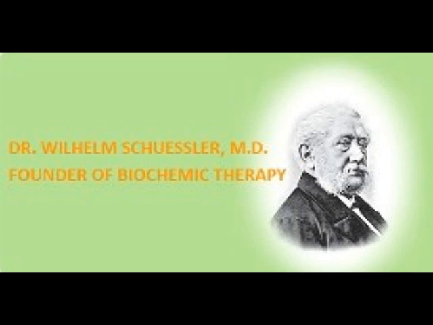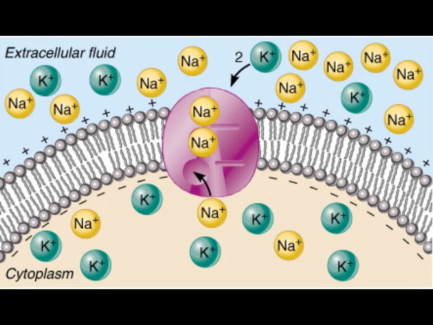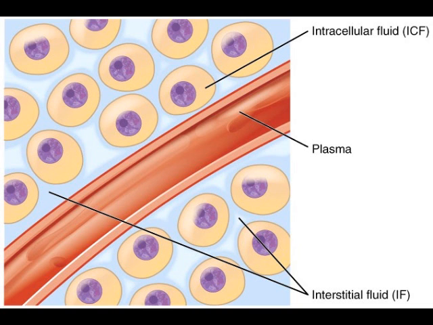By burning the human body and analyzing the ashes, Dr. Schussler was able to identify 12 main mineral salts, or cell salts, that build up the human body. He theorized that the correct quantity, distribution, and balance of the molecular motion of these tissue salts and the water content in our body is critical to normal cellular activity and wellness.